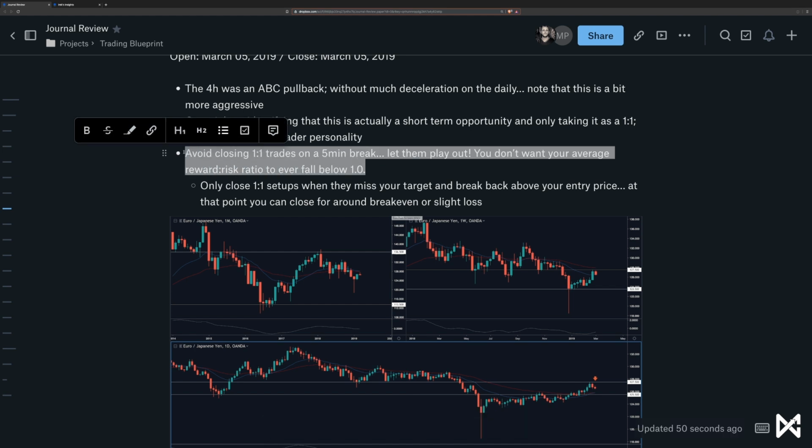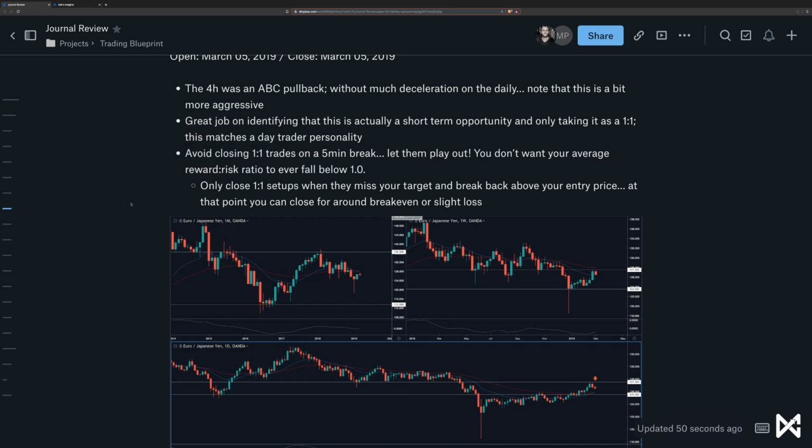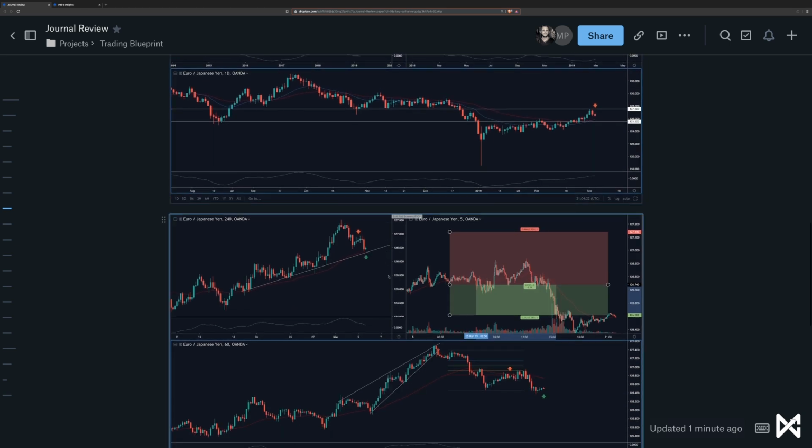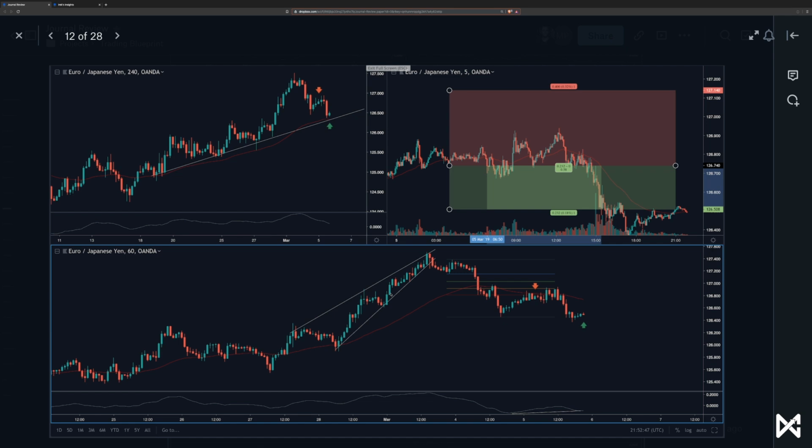Hey, check it out. Here's that example, right? So based on the data collection, we noticed that, again, the average reward risk ratio per trade fell below 1. I believe it was 0.9, right? So this is that example. It's when you start shutting down trades a little bit early, right? So your target pretty much should have almost been hit.